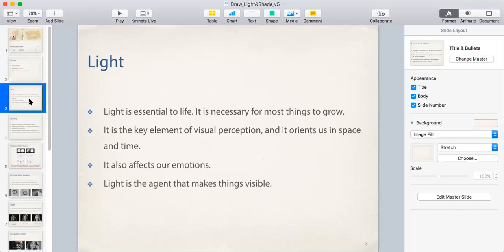Let's talk about light. Light is very important to any forms of life, and it helps us to see things and to see the space environment around us. It affects our emotions, and when there's not enough light, people can easily get depressed. For artists, light is very important, as with light we can determine the source of light, and only with it we can see the colors.